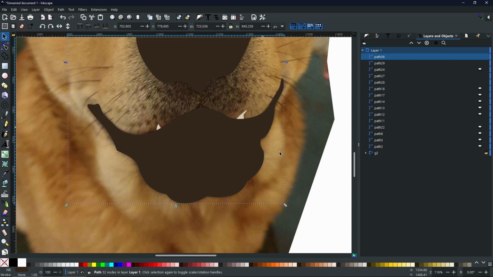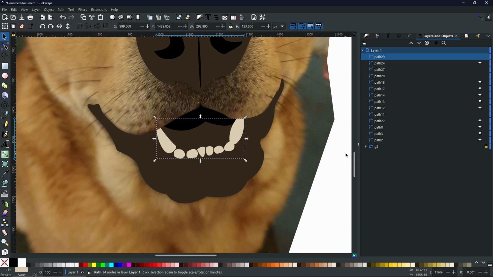Right click, duplicate, and then hold shift, select the shape we just created, and go to path, intersection. Now finally, all we have to do is the pink for the tongue and the ears.